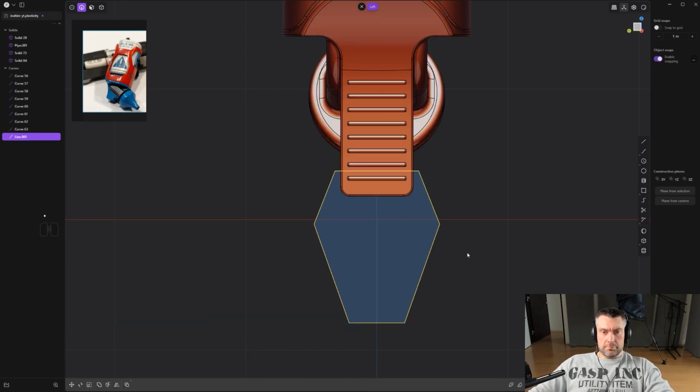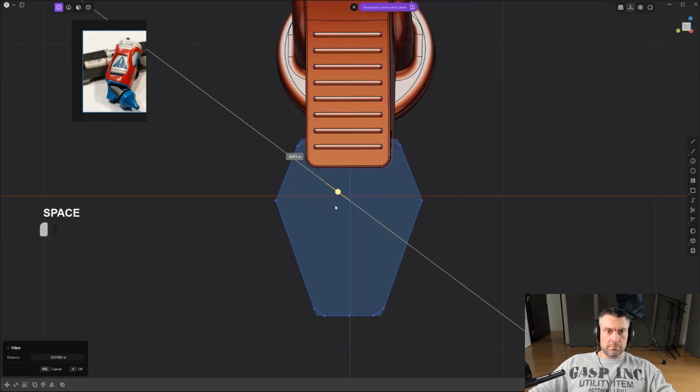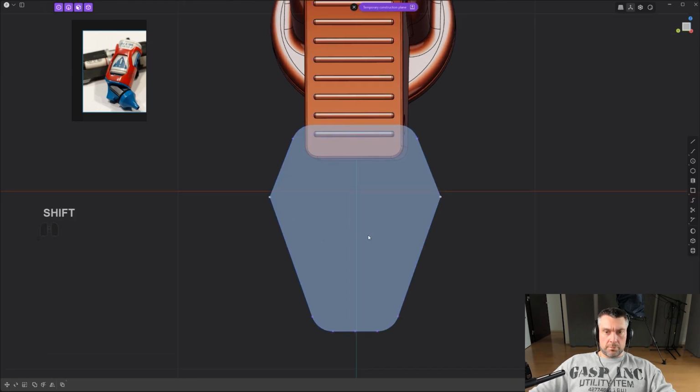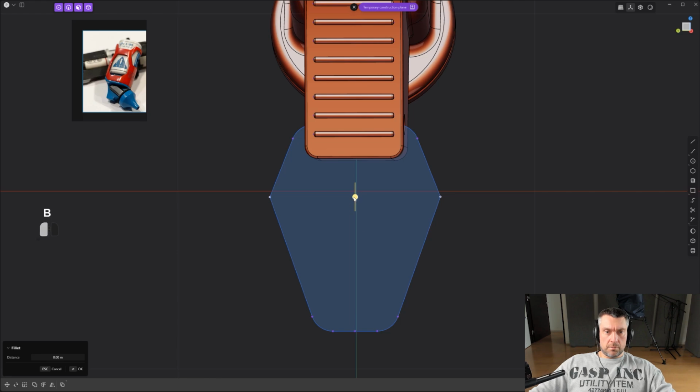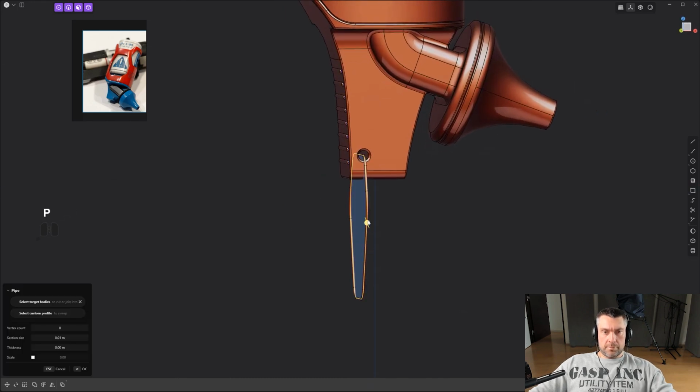There we go. And then we can run bevels. So these are the same. So we can run bevels together here. And then we can run bevels here as well. So B, something like this, and then P for pipe.